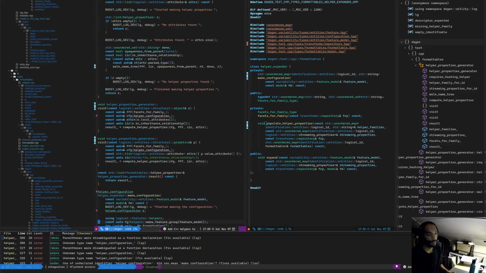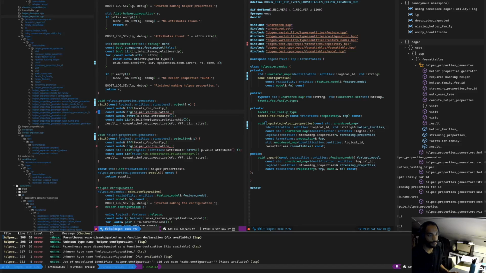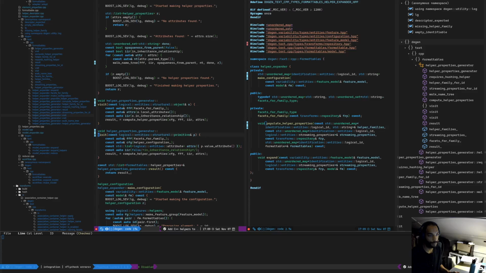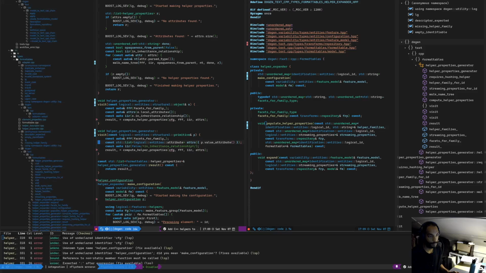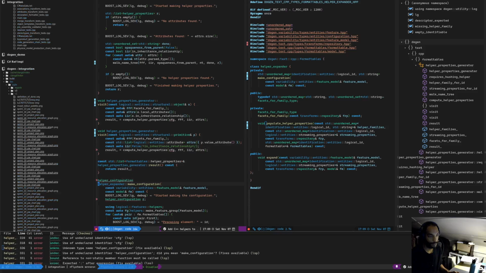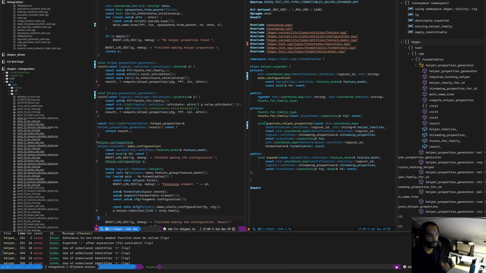Right, now then, expect a couple of errors. Right, so no need for CFG. No need for CFG. And no need to make the configuration.